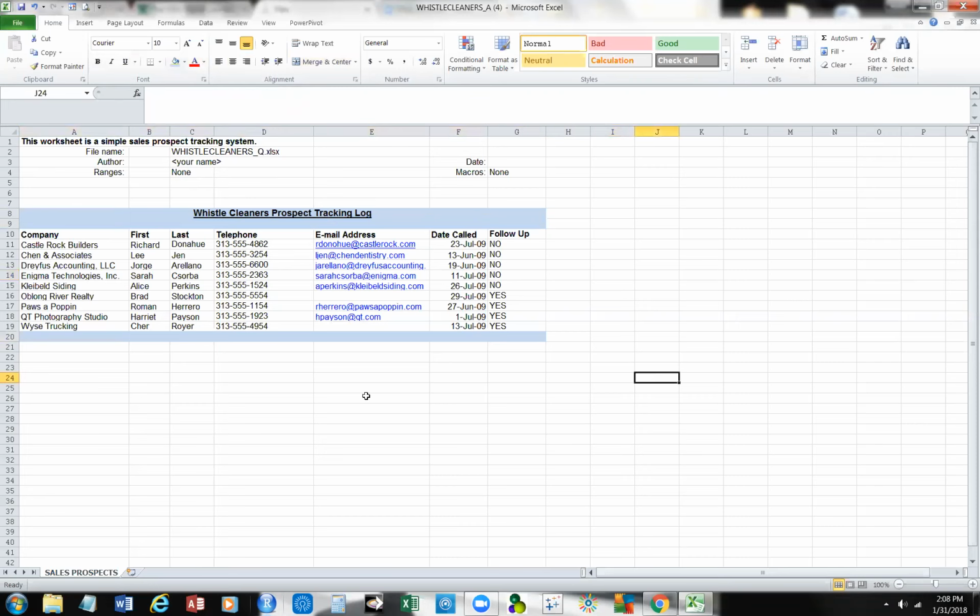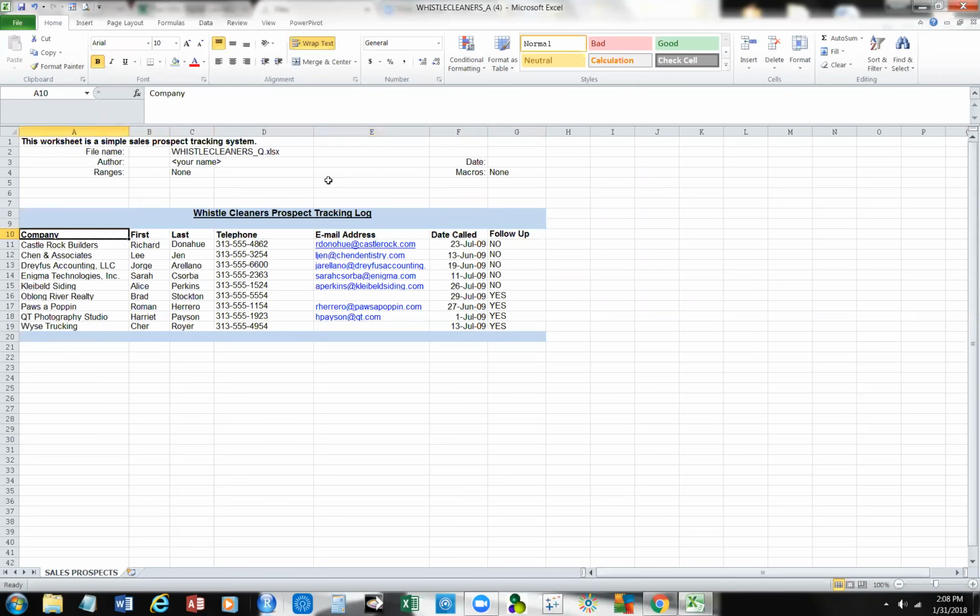Now, what this does is it takes the reader, the end user, and their eye falls to here. Then you can see we have these columns or variables or attributes or dimensions, whatever term you would call them: the company name, the first, the last, the telephone number, the email address, the date called, and then any follow-up if it's necessary to follow them up.